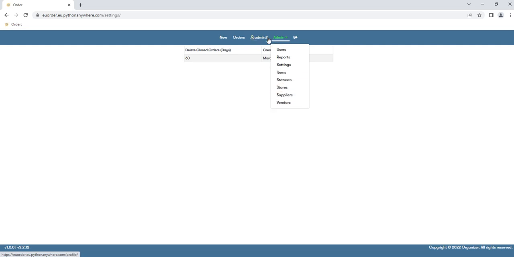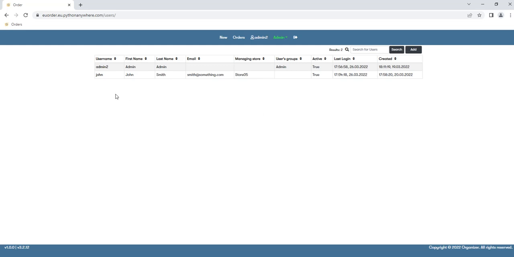Okay, let's go to the profiles. Initially, we started with the user account. It was able to see only orders which are linked to store 5, which is defined from here.